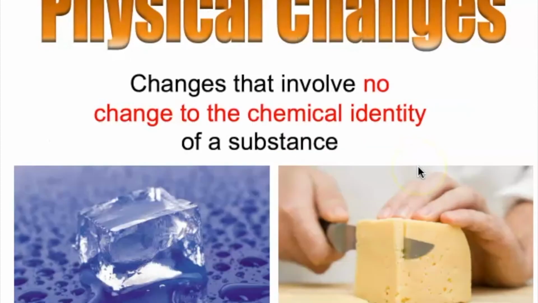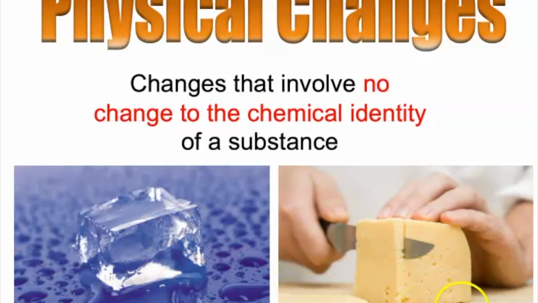Associated with this idea of physical properties, you can also have a physical change. Going with that theme of physical, there's really no change in the chemical identity of a substance when a physical change occurs. We've got an example of that: a melting ice cube. That's a great example of a physical change. And when we talk about phases in day 2, tomorrow, you'll see a whole bunch more on this.